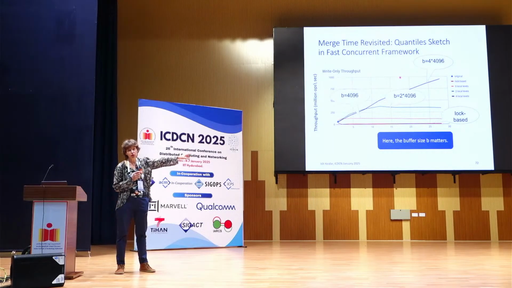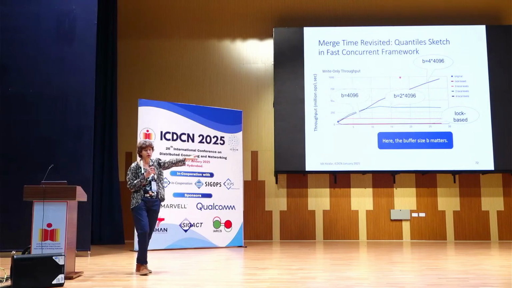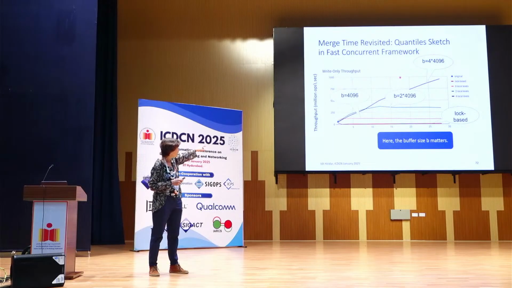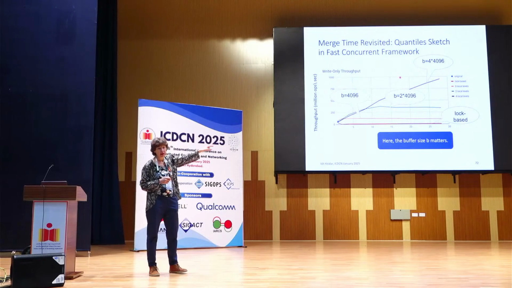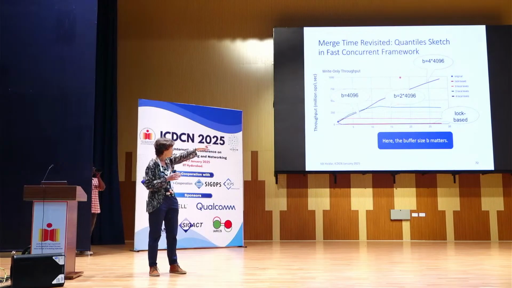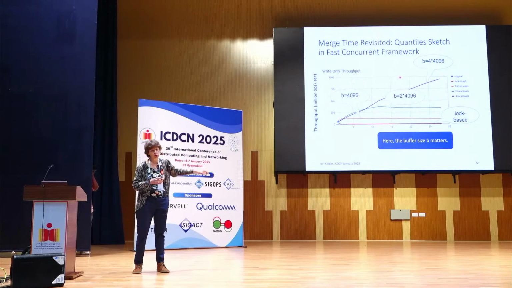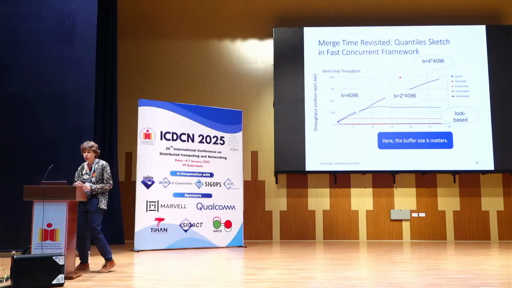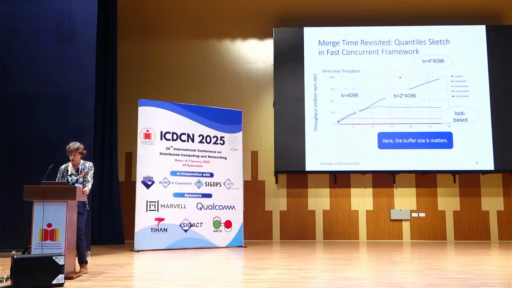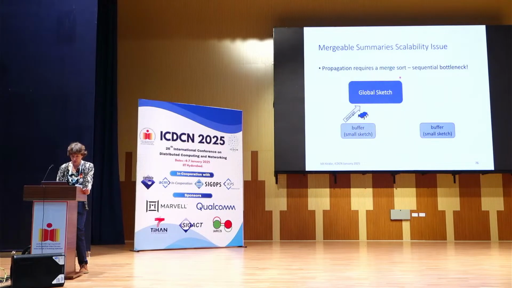If the merge is not scalable, then you can't scale by adding more local levels. If you remember the graph I showed you with the data sketch at the beginning, it looked like the purple line. It was scaling. When we look at a quantized sketch, where it does a merge sort at every level, so it's pretty slow, then we see that we need more buffers in order to get performance. With a small number of buffers, we're not going to scale. So in order to scale it, we need another solution. And this is an example of what a quantized sketch does, and this is how it works, and I'm going to skip that.